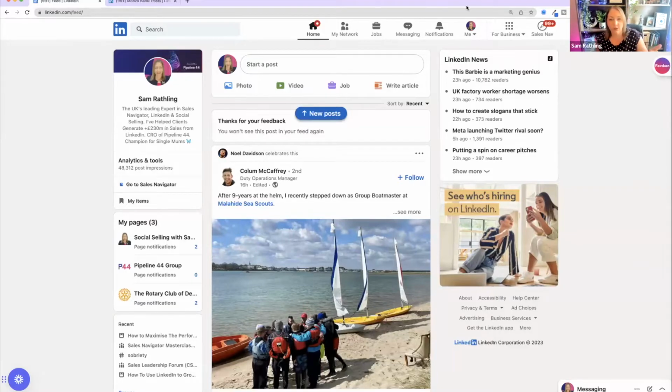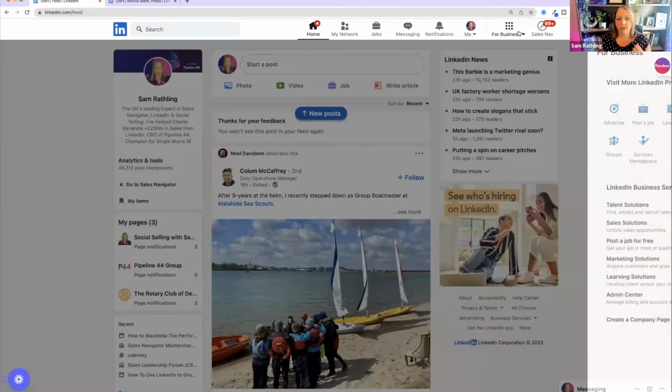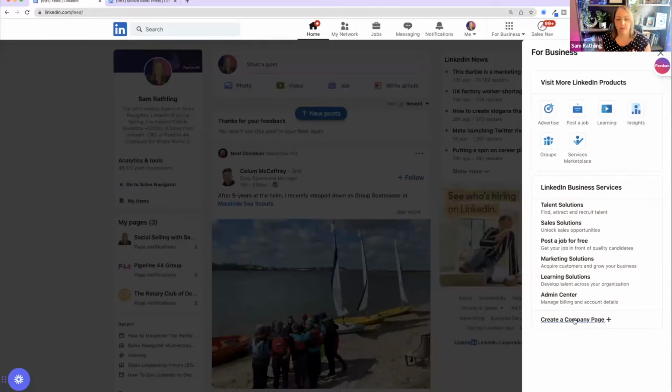So I'm going to share screen over here. For those of you that are on the line or watching on the YouTube channel that don't have a company page, the way that you go to create one is up here in the top right hand corner where it says for business, and there's that little grid of 9 squares. You can click on that, and at the bottom it says create a company page, and there's a plus button there. So that's where you're going to go if you don't have a company page. Once you go in there, obviously it's going to ask you for details, etc. But I'm going to show you inside our company page and go and edit all the different sections. So whether you're starting one new or whether you have one already, I'm going to focus in on those areas.